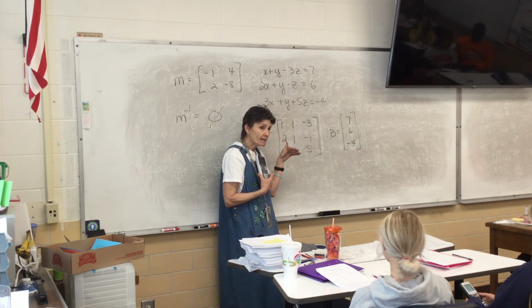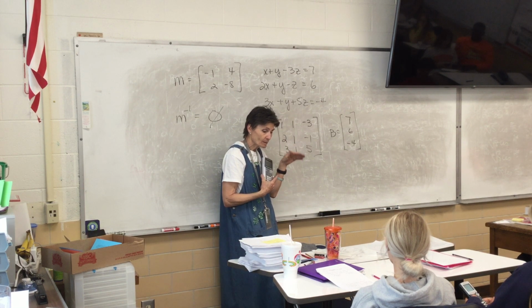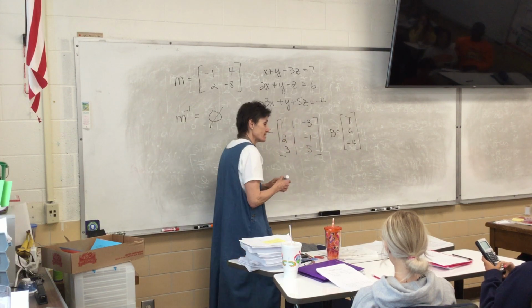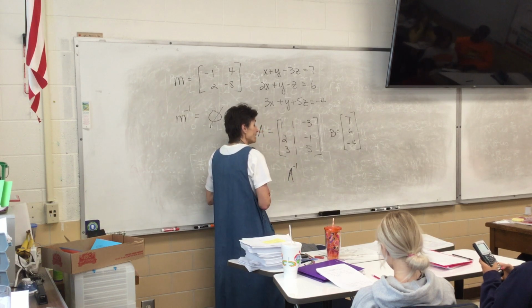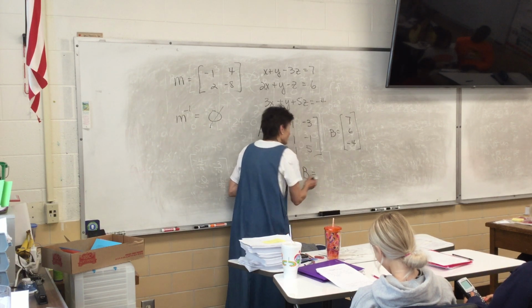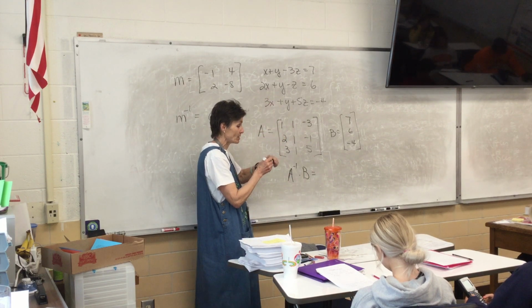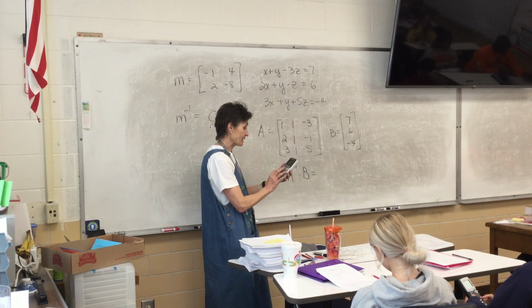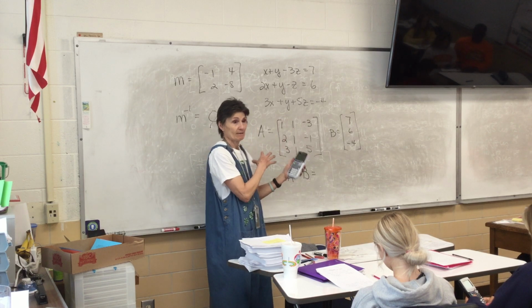So does everybody have both matrices in? To get the solution to the system, we're gonna multiply the inverse of A times B. And that's gonna give us the answer to this system of equations. So to do that, remember, we go back into second matrix. Just hit enter, that's A.